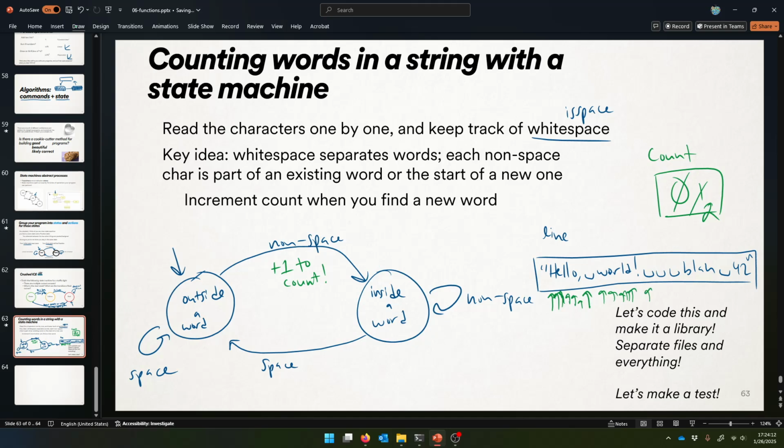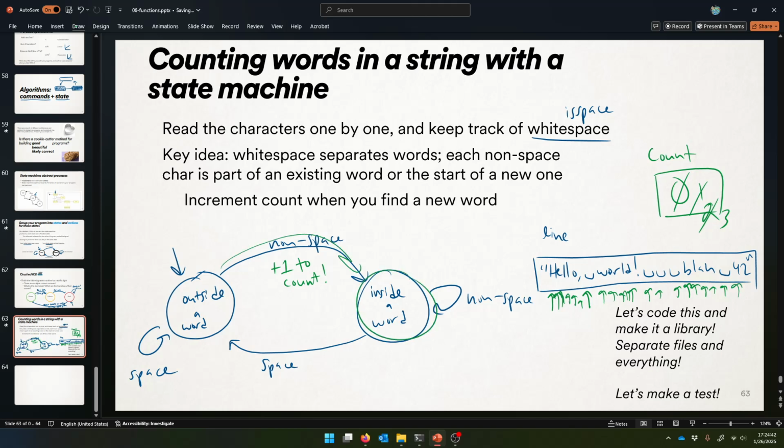But then when we see spaces, we're going to transition to go to outside again. We're now outside of any word, and as long as we keep seeing spaces, we're still outside of a word. We're going to follow that transition. Does that make sense? But then when we see the B, we were outside, but now we're inside because we saw a non-space character. And following that transition, we should always add one to our count. And then the L, the A, the H keep you inside. The space brings you back outside. That's where we are now. And then you see the 4 character. That's a non-space.